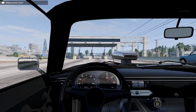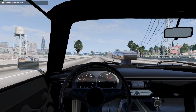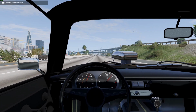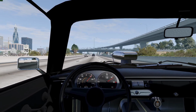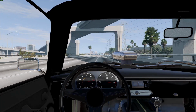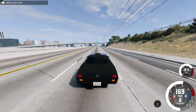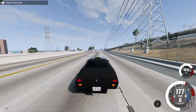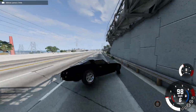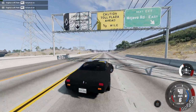If you're familiar with the numbers in the Hellcat, this thing makes, I don't know, what was it, like 707 horsepower? Oh my god, that supercharger whine is so good. I keep wanting to shift at 5,000, but it goes just a little bit further. We're already at 170, 180, and I'm completely losing it. Oh god. Yep, oh, my engine shut off.